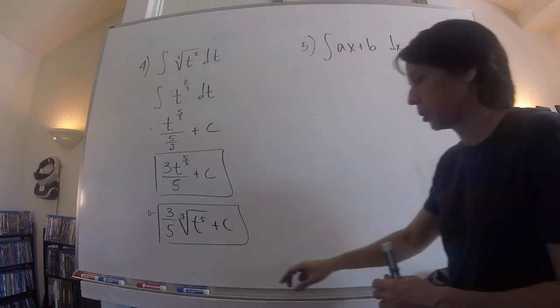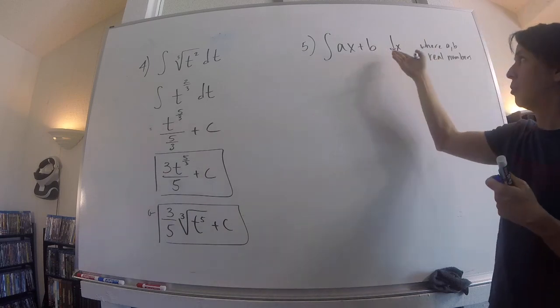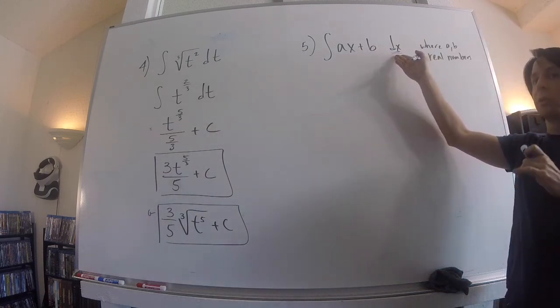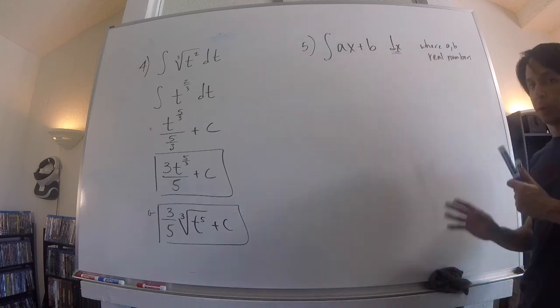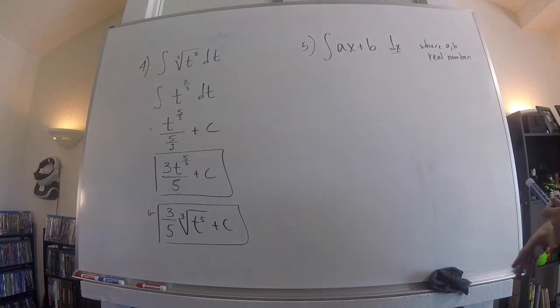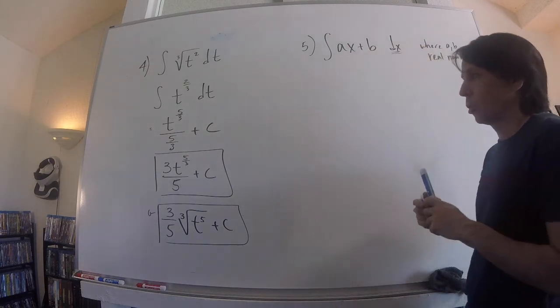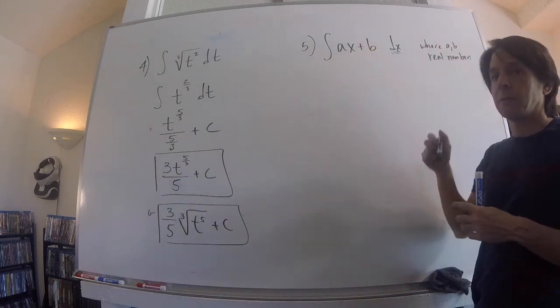If you ever have to do multivariable calculus and you have x's and y's, you need to look closely to know that you're integrating with respect to x. So you're going to do the power rule on x, treating a and b, or in that other case any other variable, as constants. x is the only variable when we're integrating with respect to x. So we're doing what we did before. We just have to bring this a and b down, and our answer will have a and b in it.